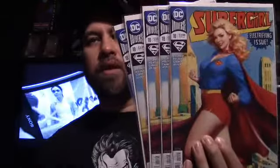Shout out to the Comic Mint — I can't give them enough credit. They sell five-packs of certain books and Steven Feeckel tries to get you whatever five-packs you want. I bought five of these because I really love this cover. Like I said, one came in the Comic Mint box, but it's a beautiful cover. He gives you a huge discount on five-packs, so if you guys are ever a member of the Comic Mint, definitely take advantage of those five-packs.